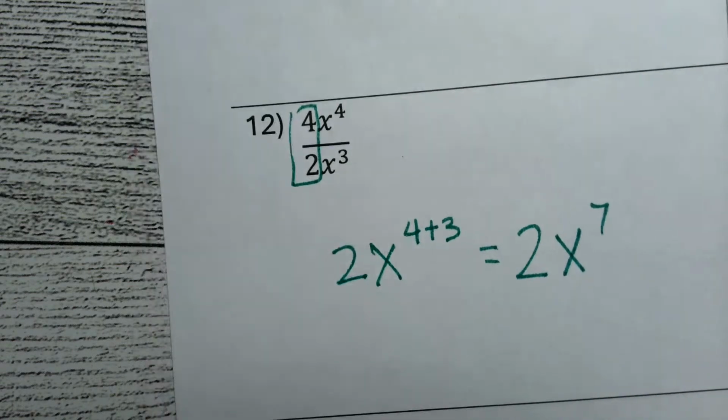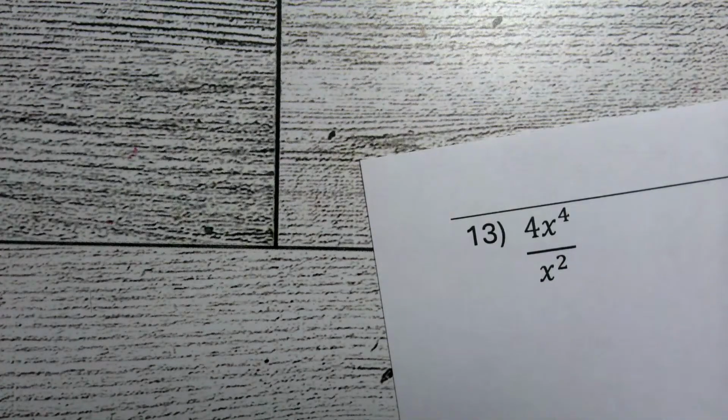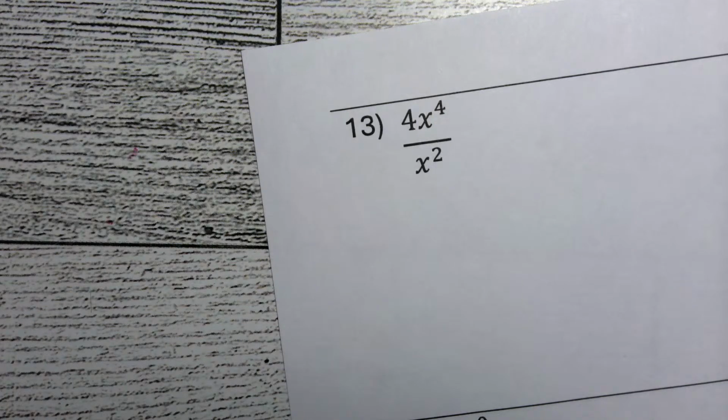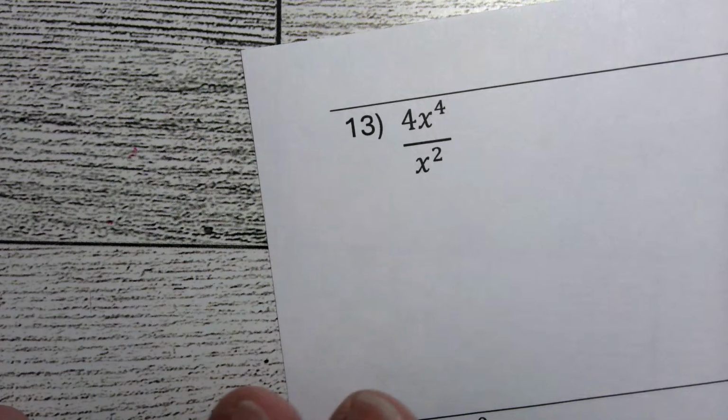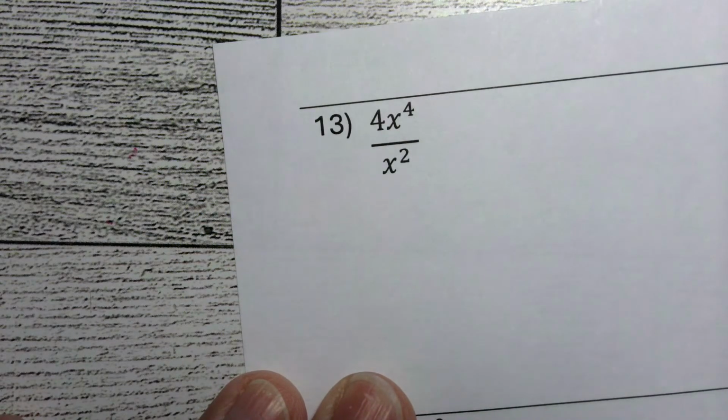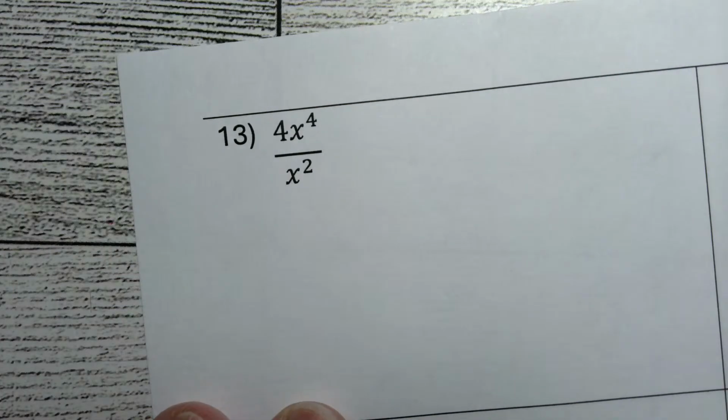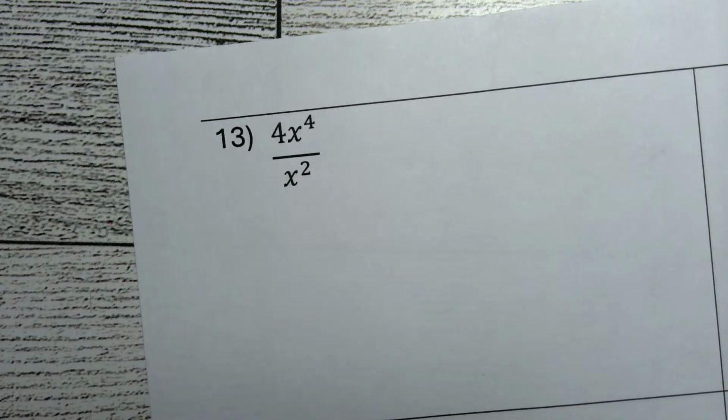Okay, I'm going to switch papers here. We have to go to number 13. And I need to look at Creepy Baby's answers again. All right, now this is what she did. Now, to be honest with you, obviously, Creepy Baby didn't do these, but I was grading quizzes yesterday with some exponent stuff on it. These are the same mistakes everybody's making in my class. So this is really a useful thing for you guys, because when you get your quizzes back, you can see you did the same sorts of things.